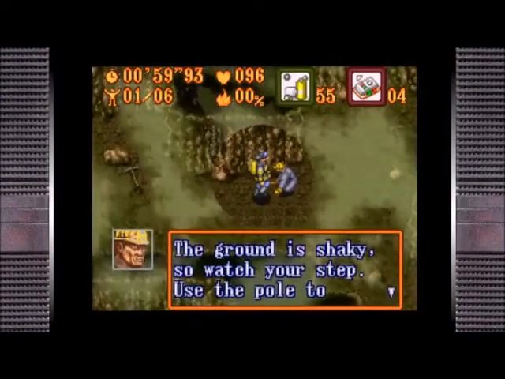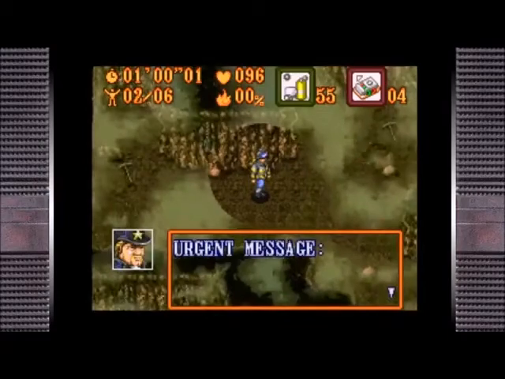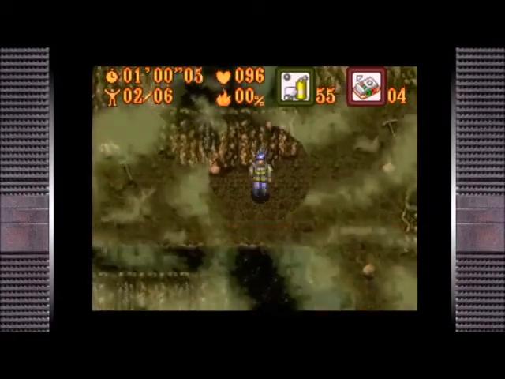The ground is shaky, so watch your step. Use the pole to shake the ground. Urgent message, be sure to watch for unsafe passages.